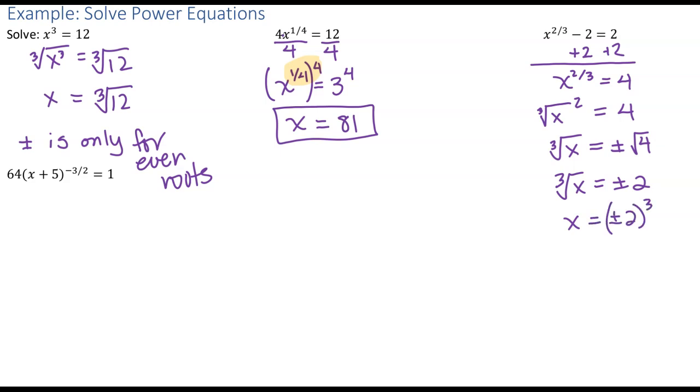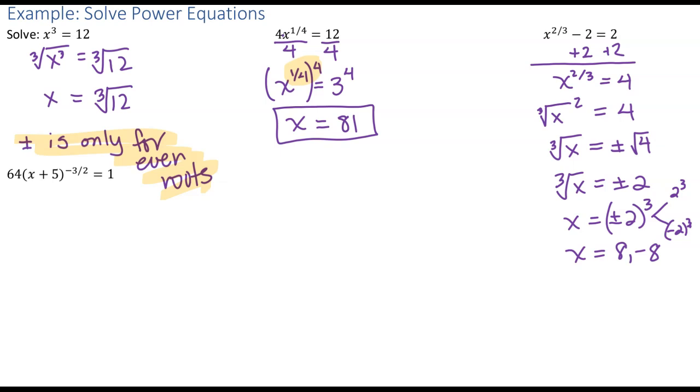And you can think about this as cubing all at once, or at this point, if you're more comfortable, you can think about that as a 2 cubed and a -2 cubed. That's really all we're saying, is that we have the cube root of x equals +2 and the cube root of x equals -2. It's really two equations that we're just working at the same time to save ourselves a little writing. So our answers end up being 8 or -8. And be very careful, you do still need that plus or minus for even roots, so watch for those.